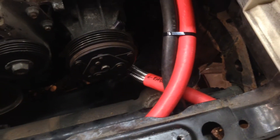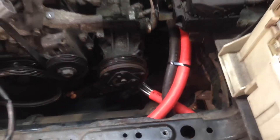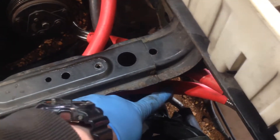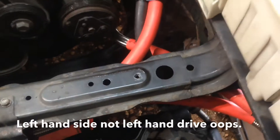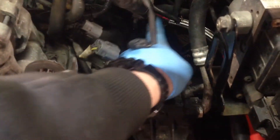That's the passenger side on a right hand drive UK car. From there you've got a link hose, which you can just see here — that runs across from the left hand cooler across to the right hand cooler. And then you've also got the other hose which runs back over to — you can just see it under here — runs over to the oil stand where the oil filter is located at the back.